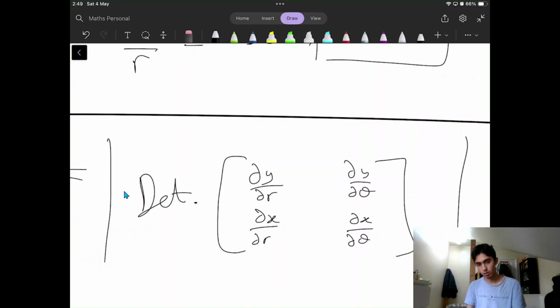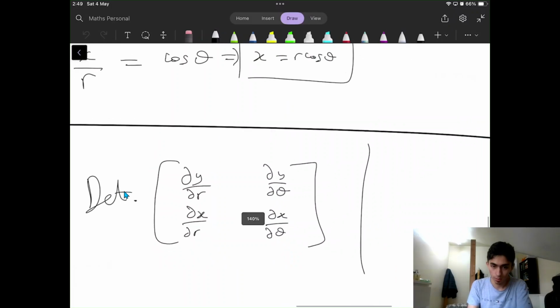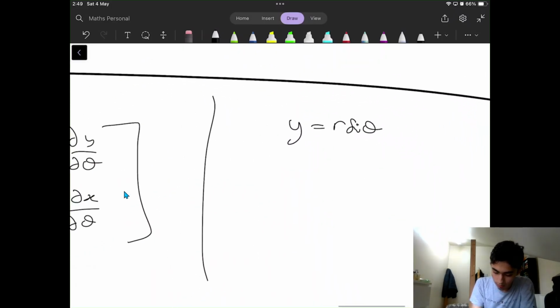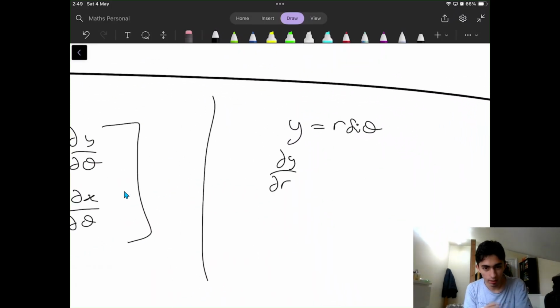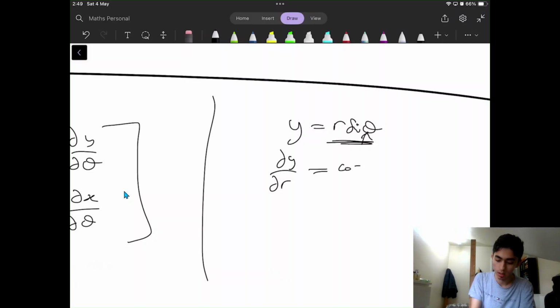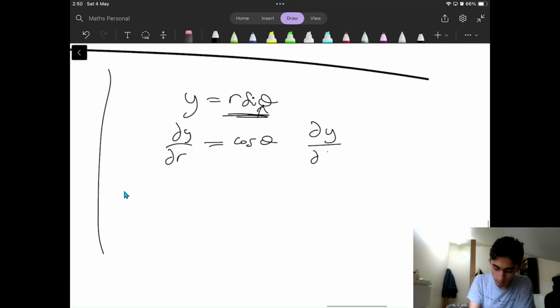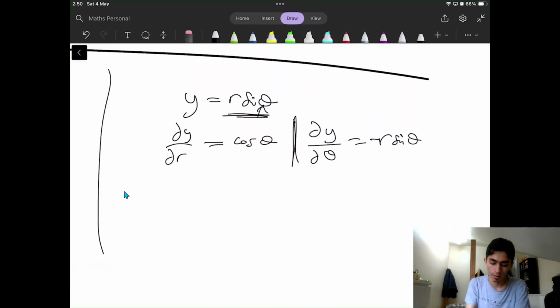Once again, recap partial derivatives. That's when you have an expression with more than two variables. For example, from earlier, we had y equals r sine theta. The partial derivative of y with respect to r means that we treat anything else apart from y and r as a constant. Therefore, theta is a constant, and we just differentiate with respect to r, and we just get sine theta. If we do the same thing with theta, partial y over partial theta is equal to r cosine theta. Sorry, I got it the wrong way around.